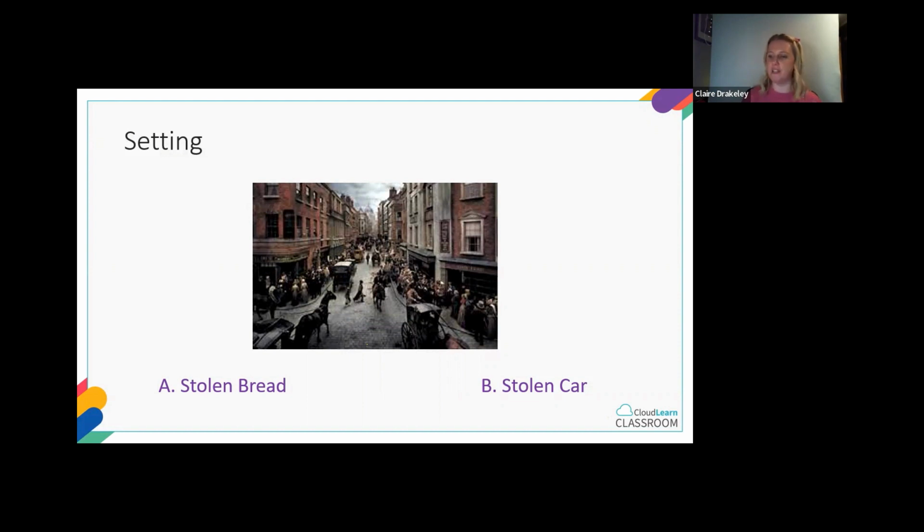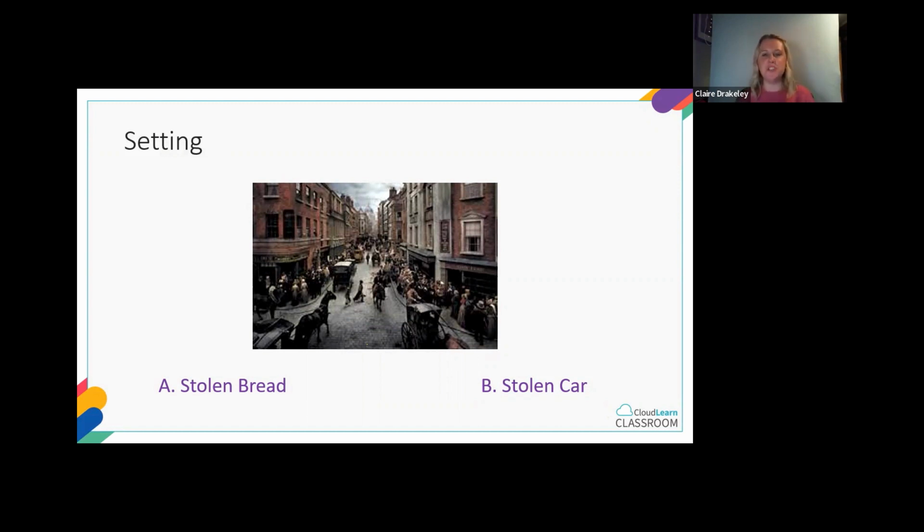I can see why. So again, there are no cars, but there are carriages in this picture. There are carriages in that time. It looks as though there are no cars. No, there weren't cars at that time. That's also why I chose stolen bread. Also, if you mentioned cars, they would think it's more modern day. That is exactly right. With bread, they would understand, I suppose it's a carriage rather than a car, though, isn't it? A carriage. Exactly that.